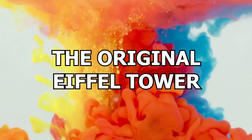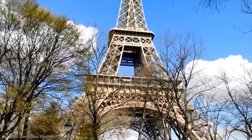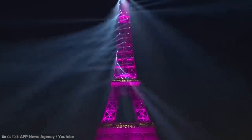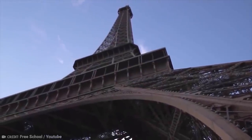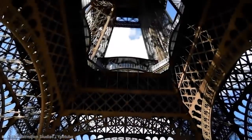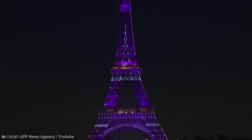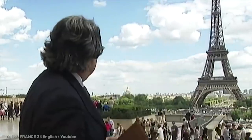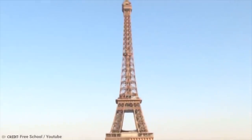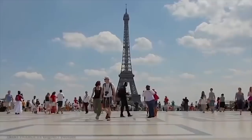Number 8: The Original Eiffel Tower. Today, the Eiffel Tower is synonymous with Paris — or Vegas, or that weird Chinese city that is a replica of Paris. But did you know the tower wasn't originally intended to be located in Paris? In 1889, the World Fair took place in Paris with the newly built Eiffel Tower as one of the centerpiece attractions. But the tower was never intended to stay up — the plan was always to take it down once the fair came to an end. It gets stranger: the tower was initially planned to be built in Barcelona, which held its own version of the World Fair the year before. The only reason it didn't happen was that local Spanish authorities believed such a giant metal tower would become an eyesore.